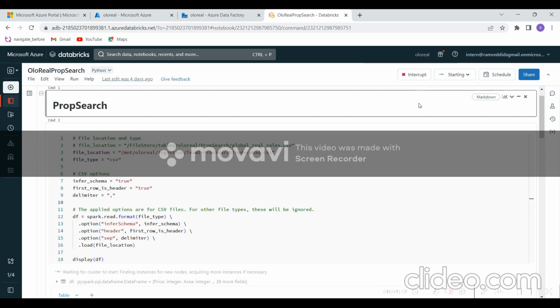Then with the help of Azure Data Factory, the pipelines are created and the data will be transformed from ingestion to curation. It takes place in Azure Databricks. From there, the Parquet files are created for the customer's use, and then the final data will be seen in the form of visualization using Power BI.